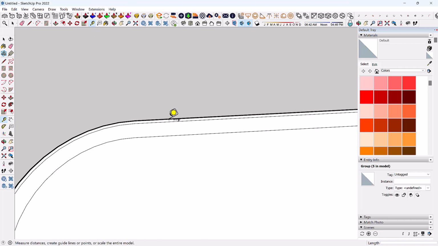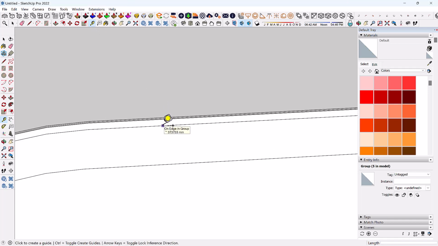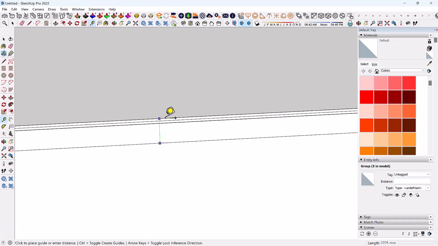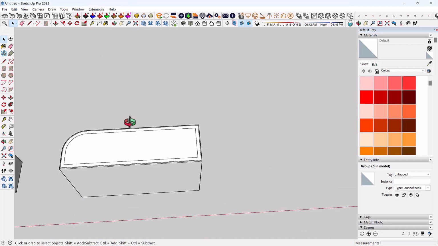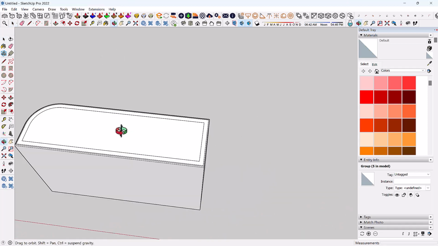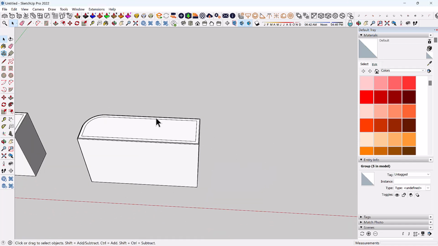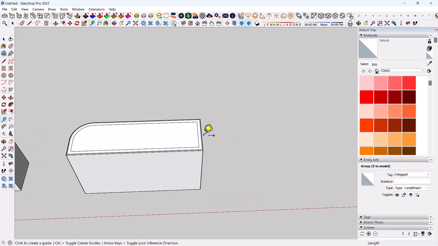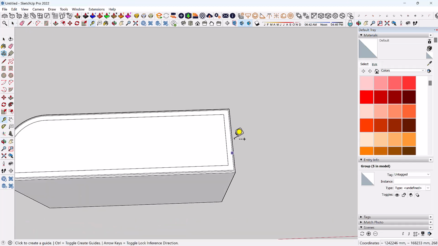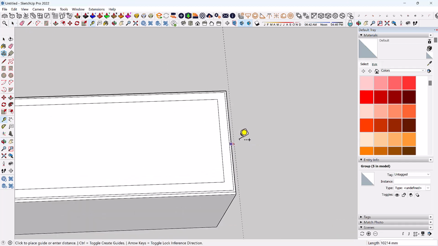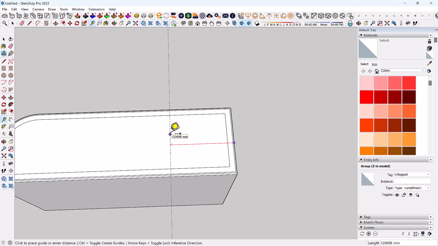So let's check maybe this side is accurate. Maybe this side is 2,000. I'm going to see, okay, from here to here is the 2,000. Can you see? So that means what I did is accurate. It's the tape that will show you whether your work is accurate or not. Or if you're trying to draw something and you don't want to use the line tool, you just put the tape on this side and drag. Let's say I want to do 12,000.